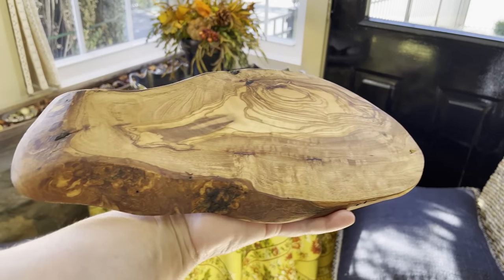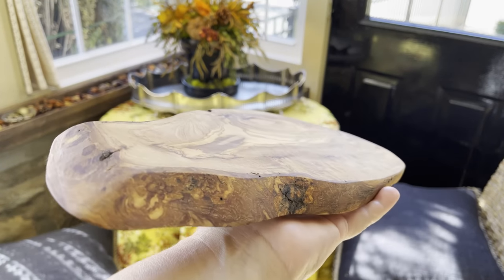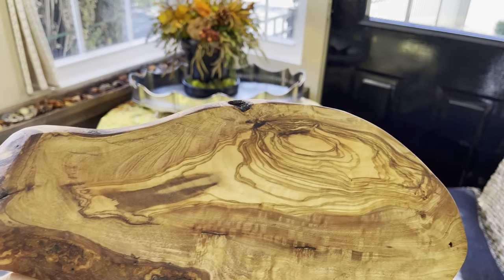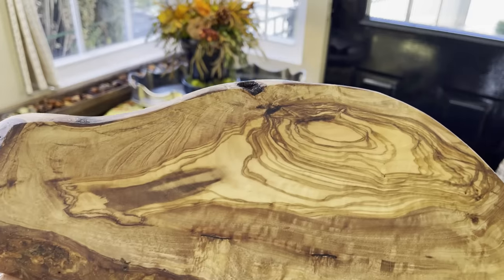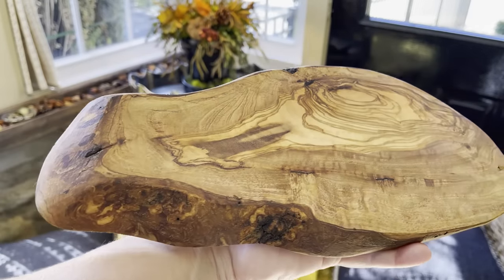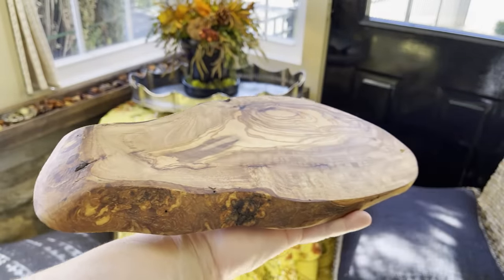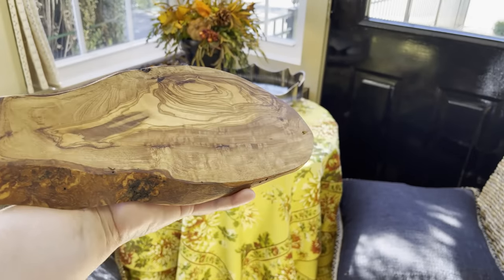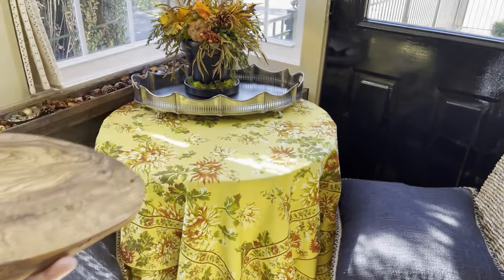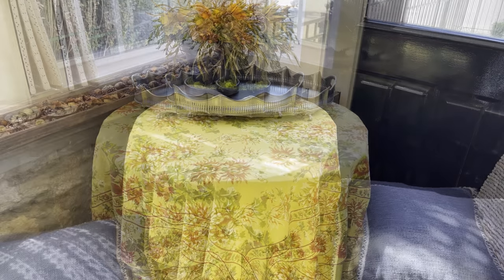So I found this piece of wood. I know there's a name for this. I'm just going to call it a pretty piece of wood. How about that? This was just recently purchased from Home Goods. And I will be adding it inside of the silver tray because it's all about bringing in the warmth.